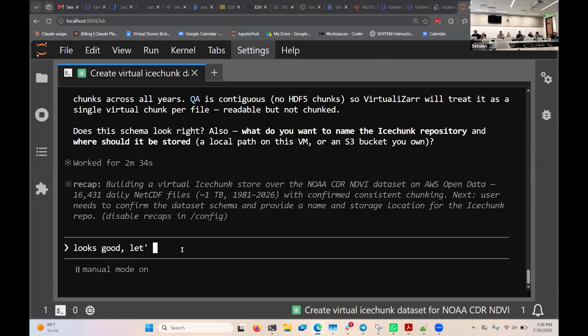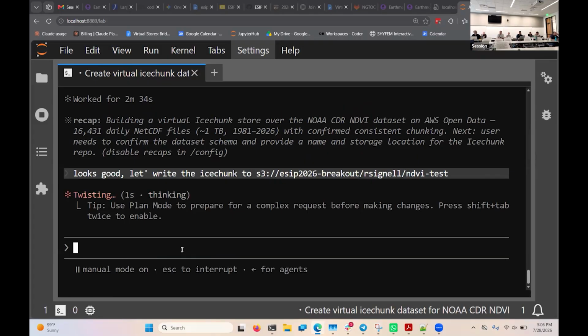Let's write the Icechunk to our signal test, or maybe NDVI test, because we're doing the NDVI CDR. So now it should create the Python code that will actually create the Icechunk.